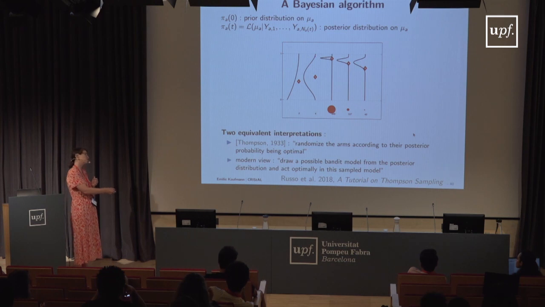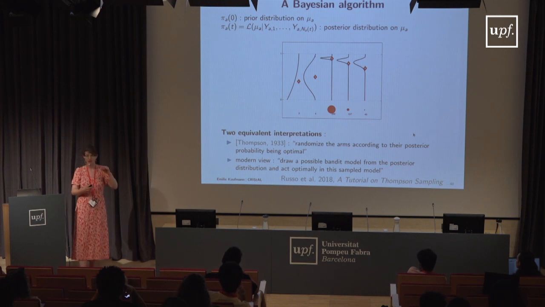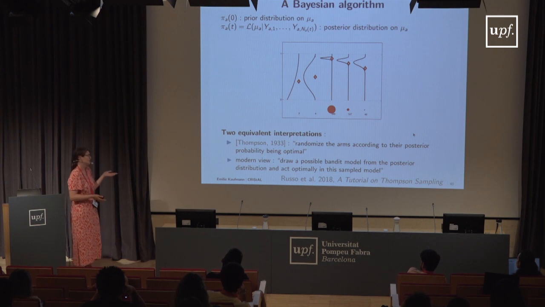And so here you have to move your head a bit, but here you have the density of the distribution of each arm. And you have a bit the same phenomenon as with the drawings with confidence intervals. There are some arms that have a very peaky posterior distribution, so for which you have sampled them a lot, and so your posterior has become super concentrated. Whereas there are some arms, here I got 4 samples from this guy, for which I still have a very wide posterior.